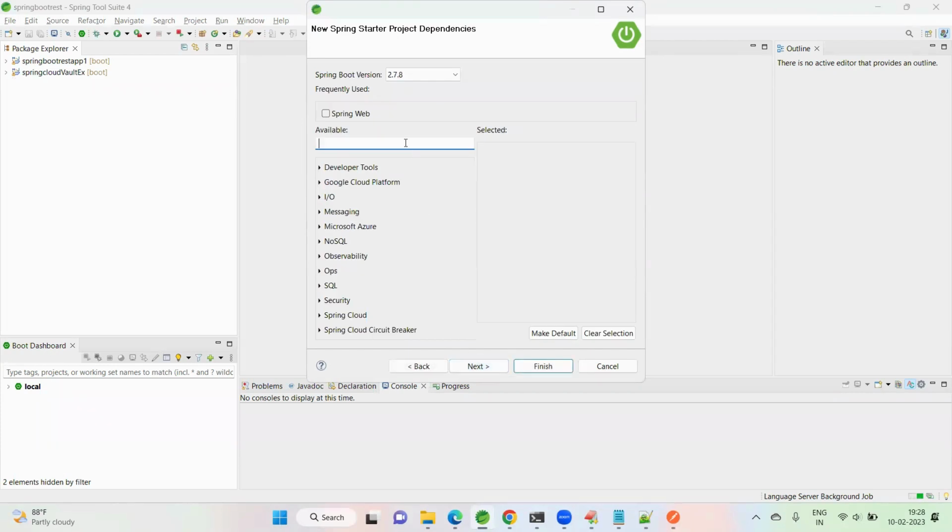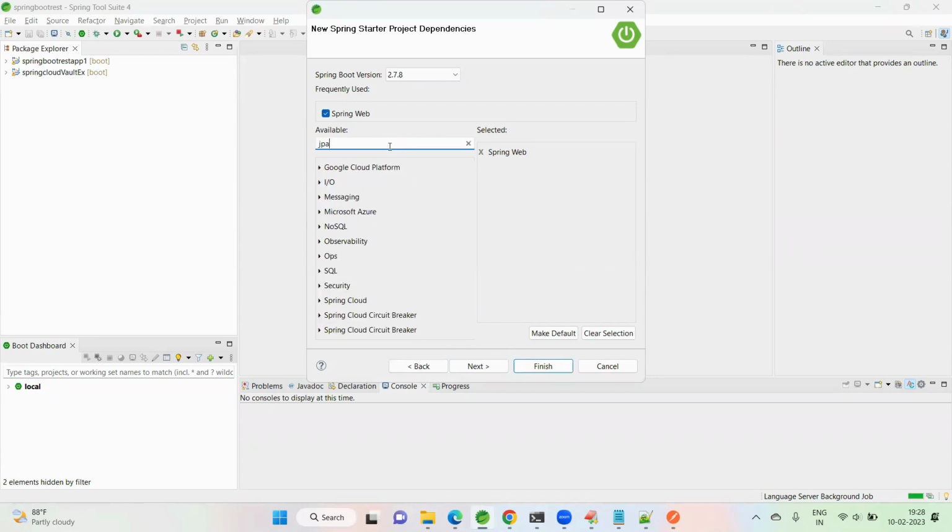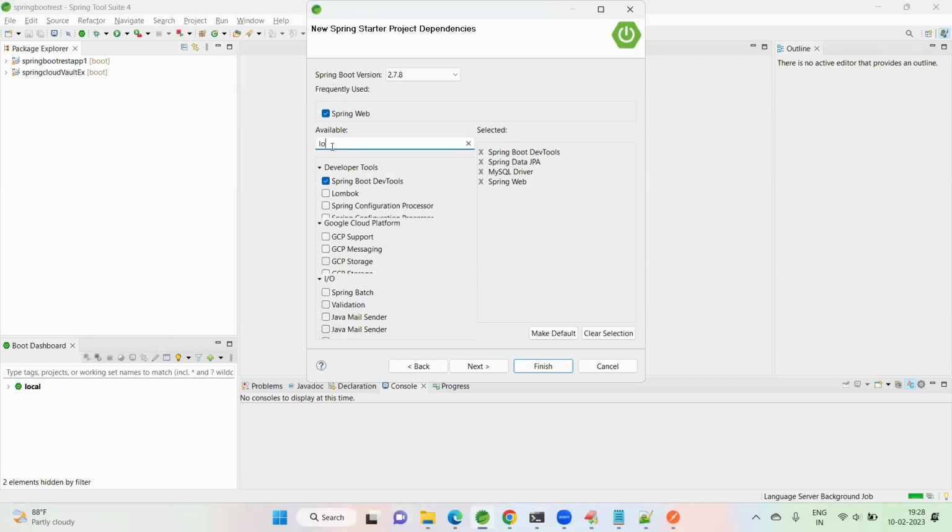Next, Spring Web is required to work with MVC, and JPA is required. What is the next one? Dev tools. Why dev tools? Instead of restarting every time for every change, we can use dev tools. And I'm connected to a MySQL database, so use the MySQL driver dependency also. Then Lombok is a new one that I will tell. Okay, just go through them one by one.